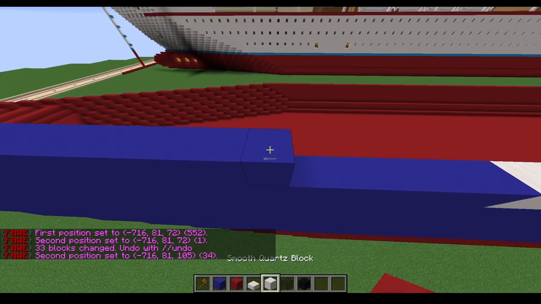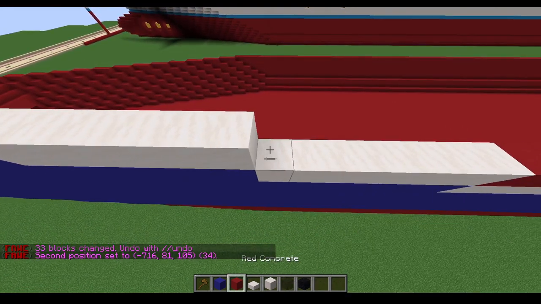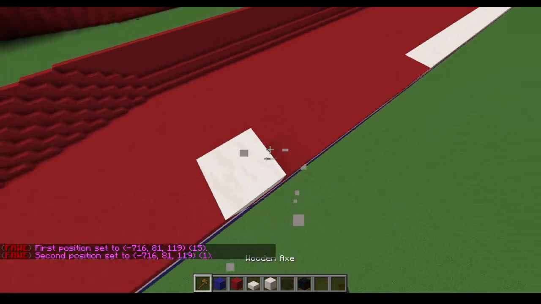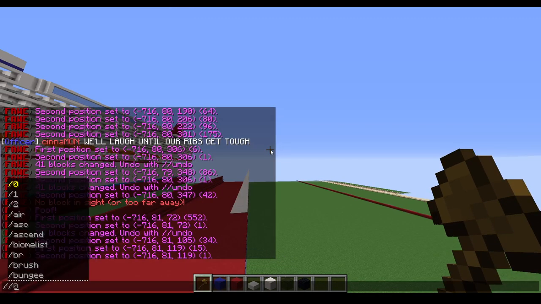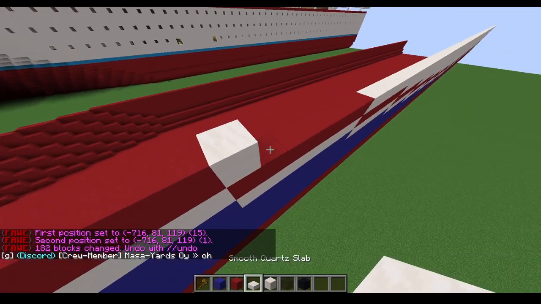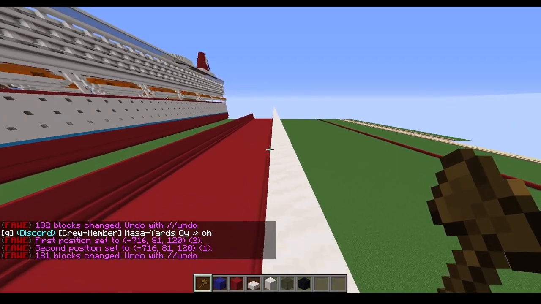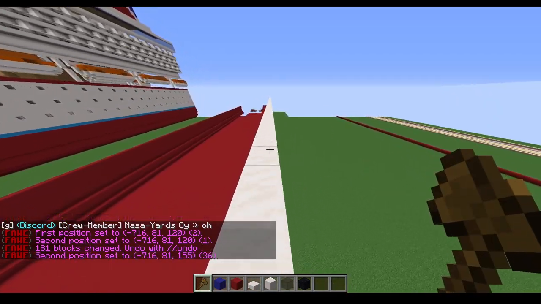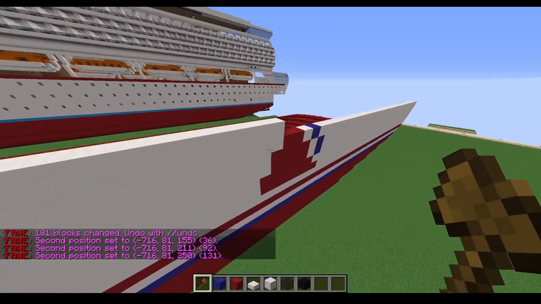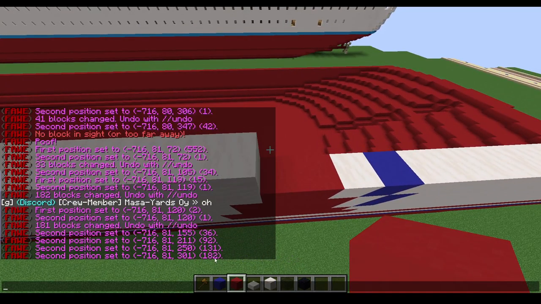To here, and then 6, 1, 2, 3, 4, 5, 6, 7, 1, 2, 3, 4, 5, 6, 7, and then right here, we have a 183, so stack 182. It's not going to want to do it again, so let's try this one, there it goes. So it should be right on top to here. I know it says 182, but it's 183.